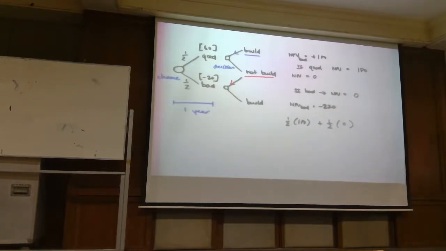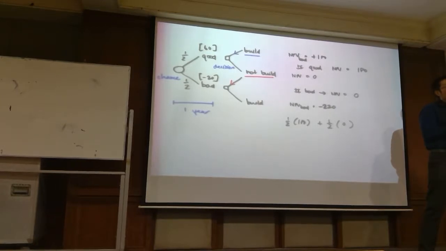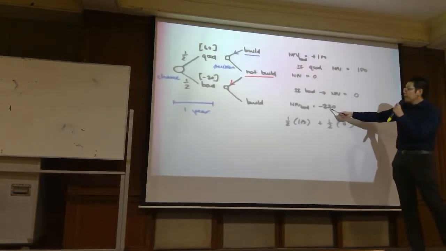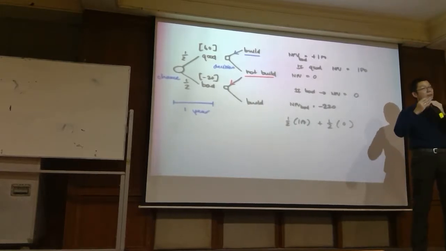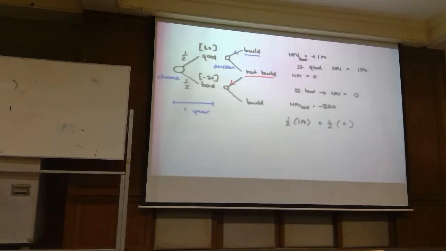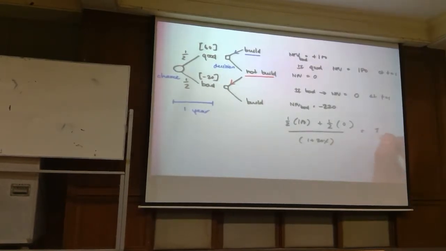There's one thing to be aware of. If you have to wait for 1 year, there's additional cost. If you build today, you start earning money sooner. You wait 1 year, you have the opportunity cost that you could have earned, but you're not earning. So this NPV, in essence, is the NPV you get when you invest at t equals 1. So this NPV is actually 1 year into the future. To make t equals 1 into t equals 0, you have to discount one more time. So the final number is 75.